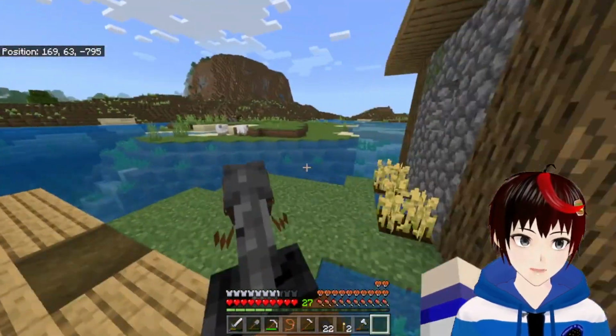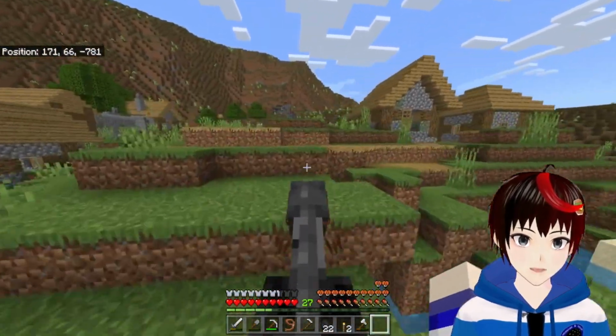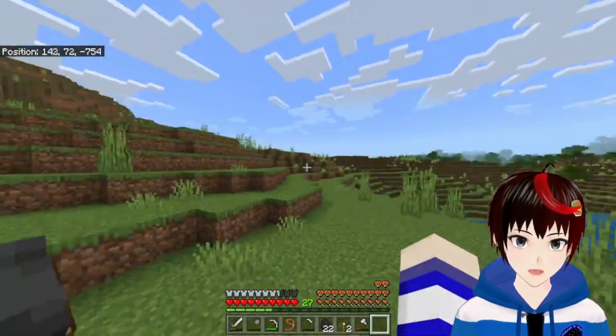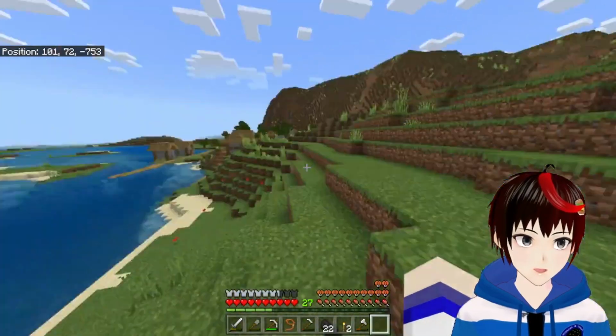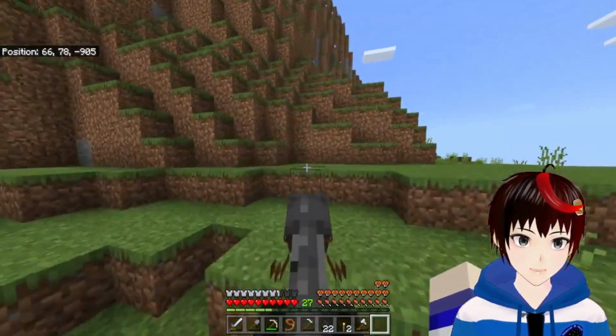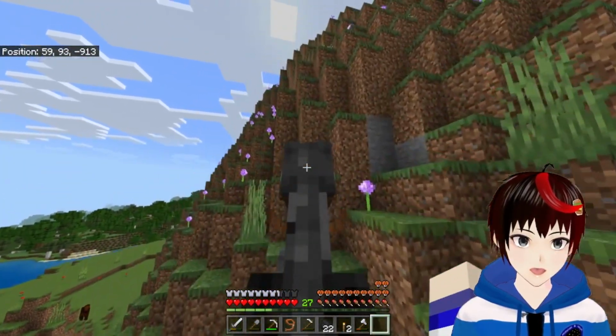So we can have options whenever we want to move, whenever Cookie over there flattens the whole mountain to the ground. It's very good. It has a nice flat top.